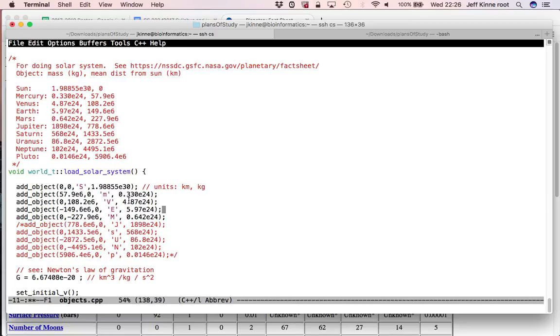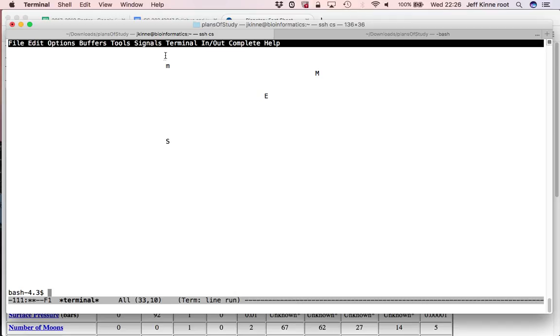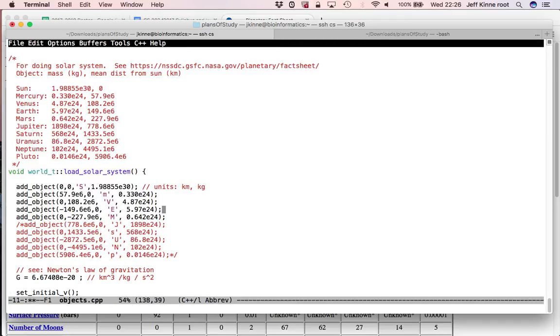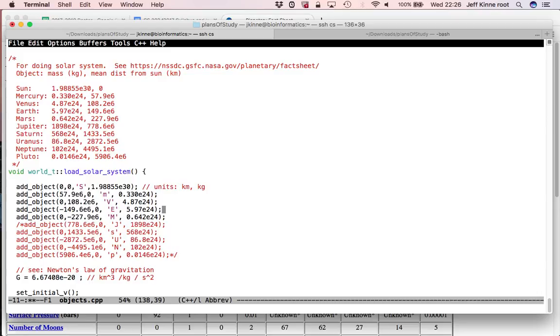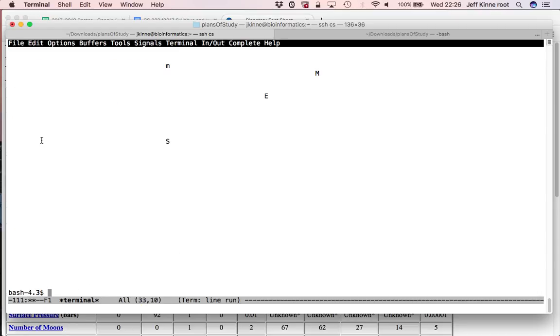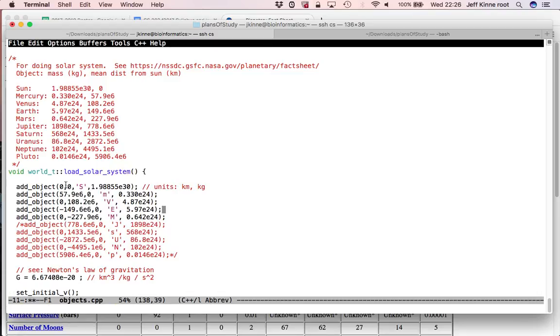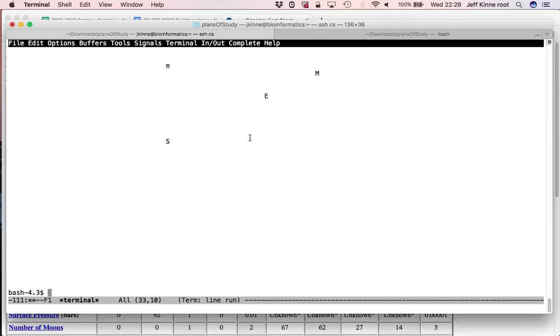All right, how about Venus? So Venus, I have nothing for x and positive for y. That would be up here when it starts. Earth, I have negative for x and nothing for y. So that would be over here, negative. Right, negative for x and nothing for y. And then Mars, nothing for x, negative for y. That would be down here. So I just have them sort of going like this, so they're not all bunched up on one side.